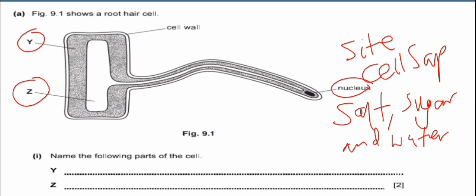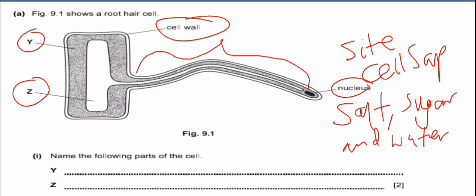So the nucleus is just the site which stores genetic information in the form of chromosomes. Apart from that, the nucleus has the ability to control all the cell activities. Meaning all the activities which happen in the cell are controlled by the nucleus. In addition, we have the cell wall. This cell wall prevents the root hair cell from bursting when it gains a lot of water by osmosis.